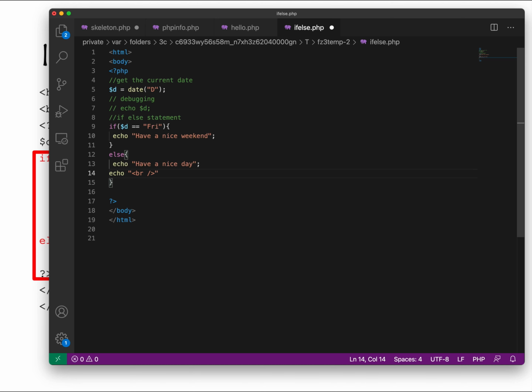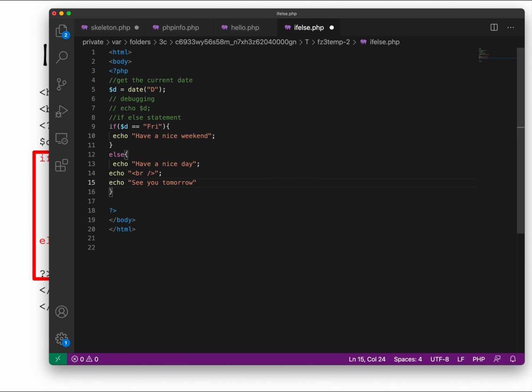That means we want to print this HTML code after have a nice day, right? So let's close it. And then you can add one more. Let's say have a nice day. See you tomorrow. Something like that.